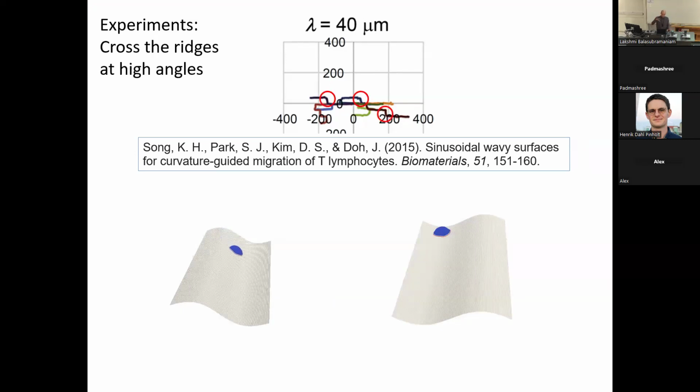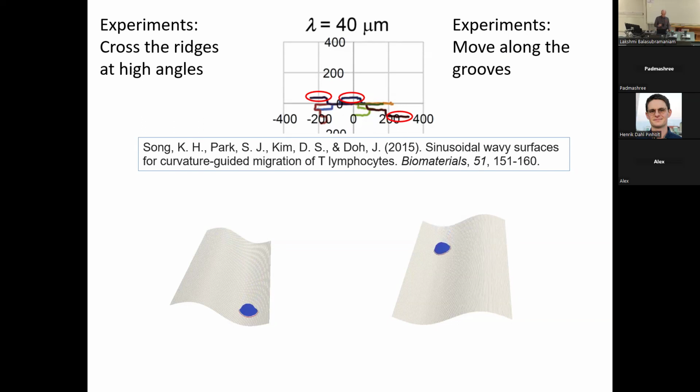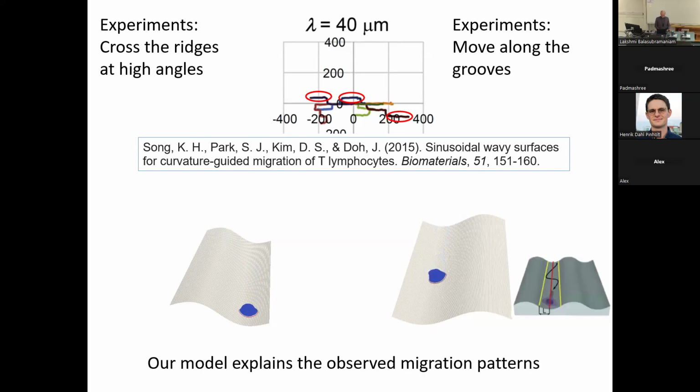We can start with our object on the ridge, and it spontaneously slides down. Of course, there's no down and up. There's no gravity here, but it looks like it's sliding down when you look at the movie. When you start it aligned along the pattern in both cases, but now inside the groove, it just meanders in the groove, but stays in the groove. So this looks very much like the observed migration pattern.